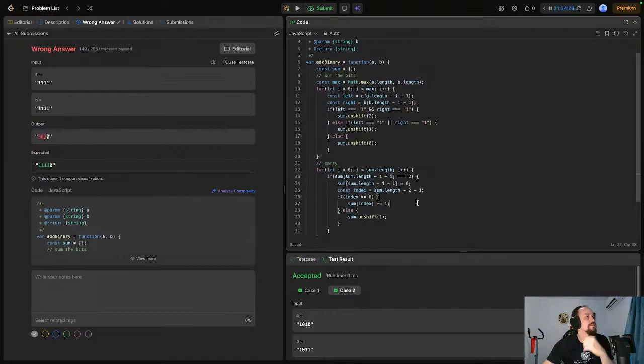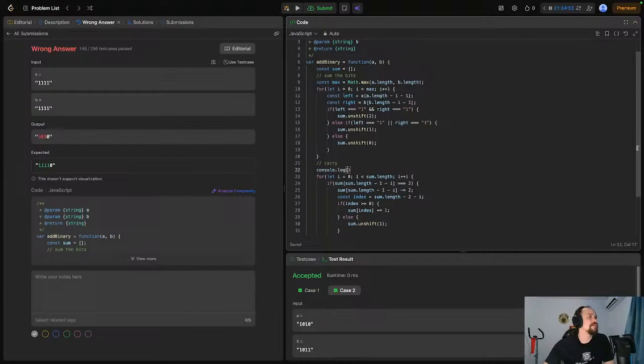So actually we got a minus equals 2. Okay, well that's interesting.